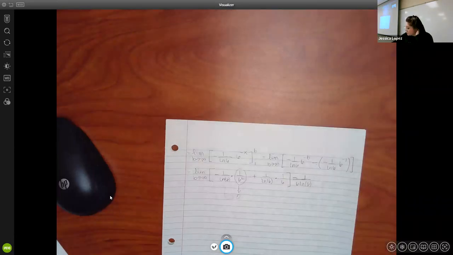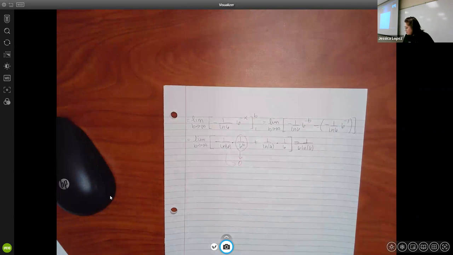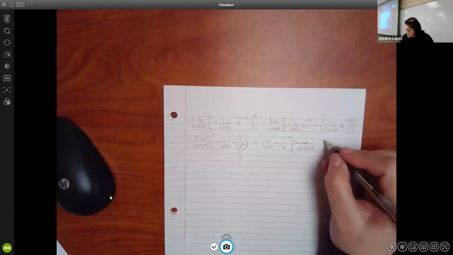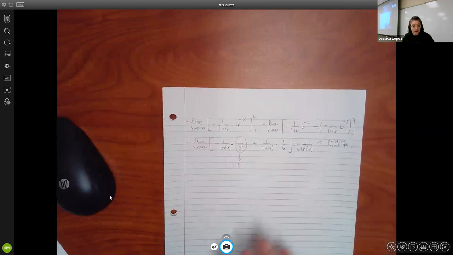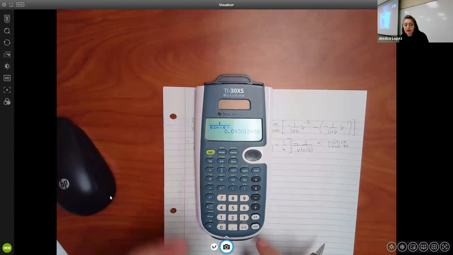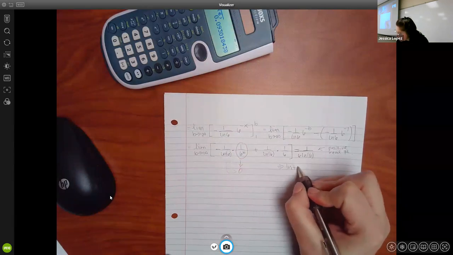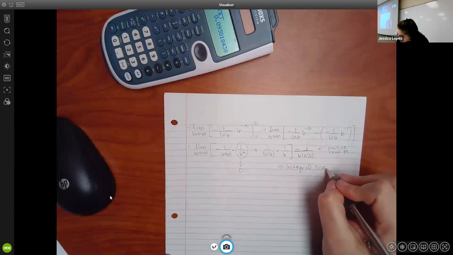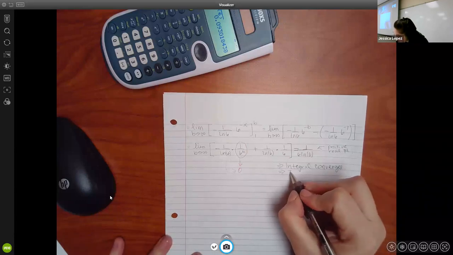Now, it literally does not matter what that number is, as long as it is a finite number. It says it has to be a positive real number. So this is a positive real number. And if you're not sure because of the ln of 6, you don't know if that's positive or not. If it's a number over 1, it will be positive, but if that were a decimal, then it would be negative, okay? So 1 over 6 ln of 6, it is a positive answer, right? So since it's a positive real number, that means that the integral converges. And then according to the integral test, if the integral converges, then that means that the series converges.